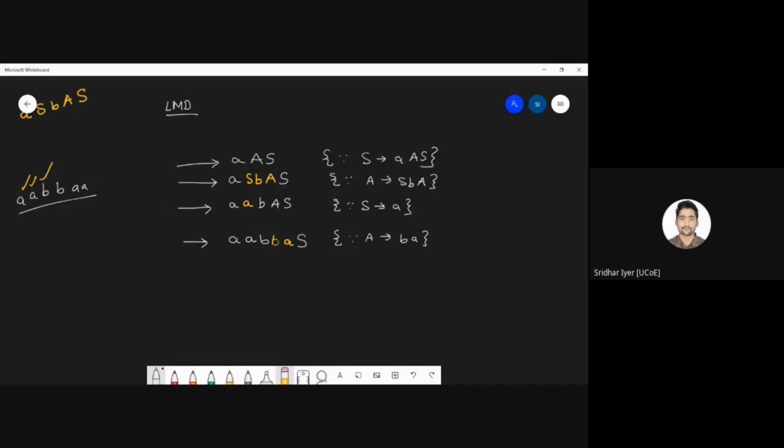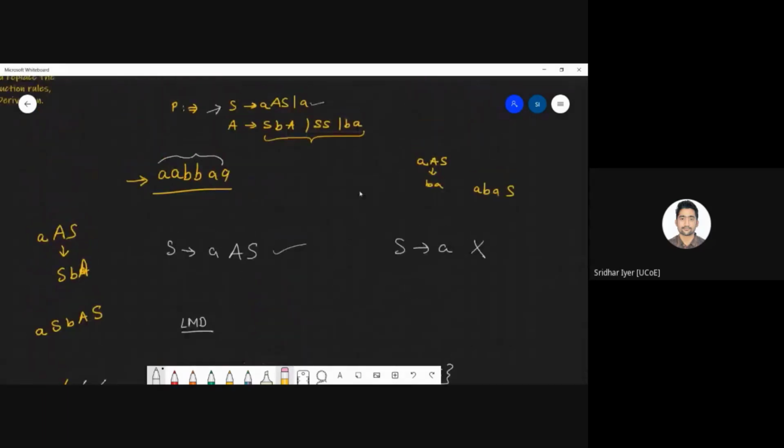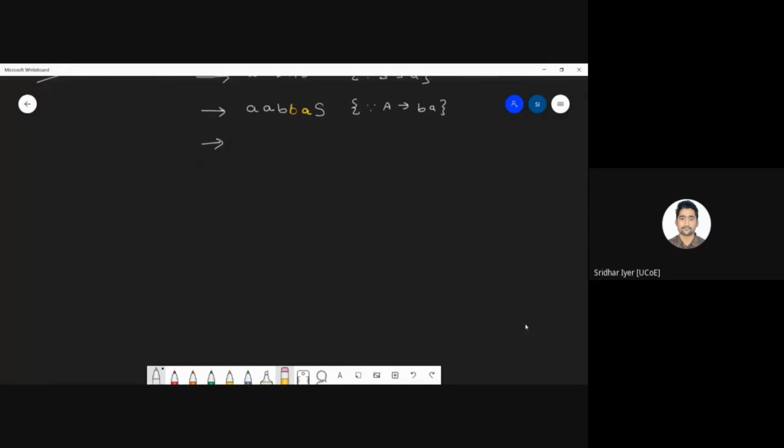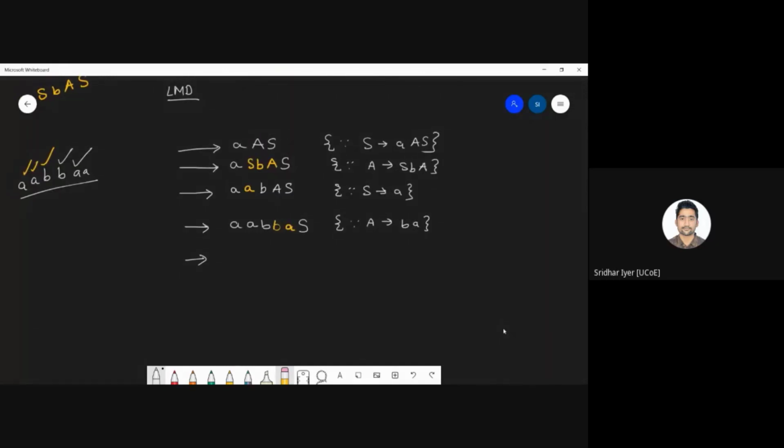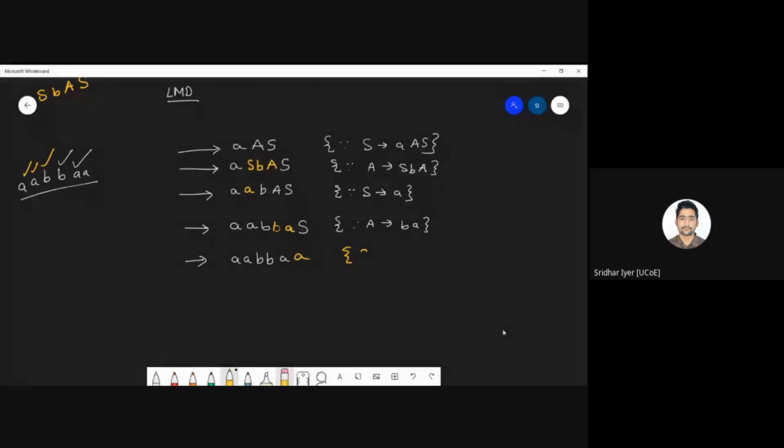I am color coding, look carefully. We have replaced that A with a B. Why? Because we want the fourth character to be a B, and in the process, if we replace this capital A by this BA, we are also fixing the position of the fifth character. So the last step left is capital S. Does S have any production for small a? Yes, we have a production for small a. So we can simply replace the variable S with a small a. And as a result, we will end up having the string derived.